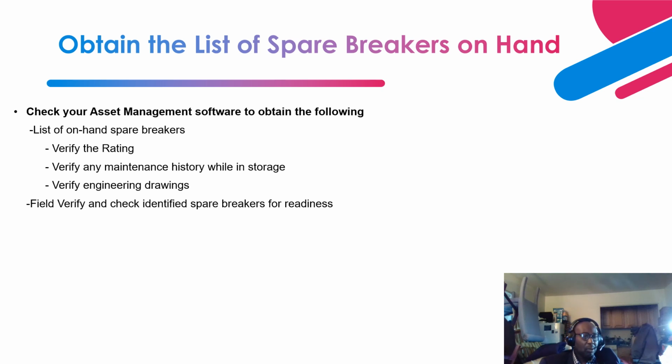Sometimes there's something they call salvage, and most maintenance engineers in the industry, if an equipment should fail, and they find that an equipment is basically in storage, or it's even installed but not operating, sometimes they salvage parts. It basically boils down to documentation. Sometimes when the parts are salvaged, they might not document that they have removed a component and used it on another component. So basically, checking and verifying the readiness of these spare breakers is very important.